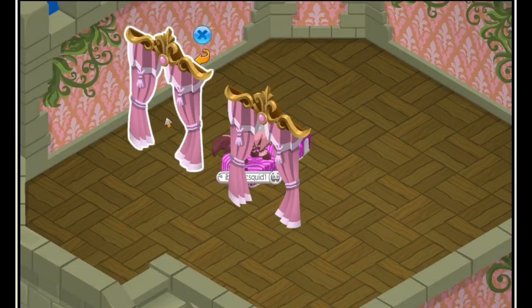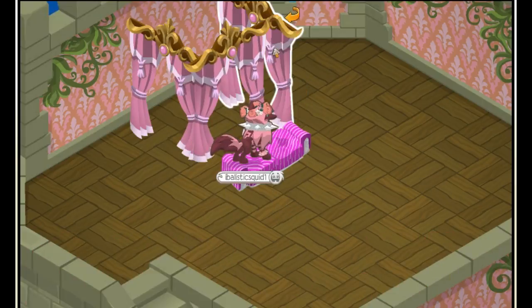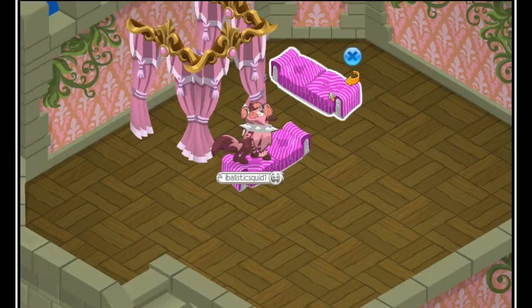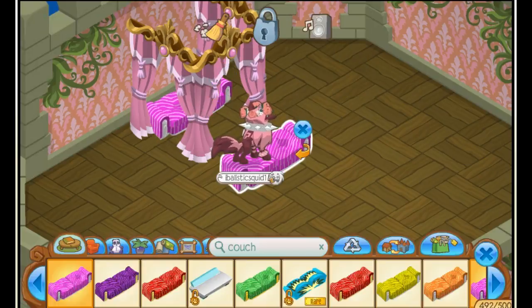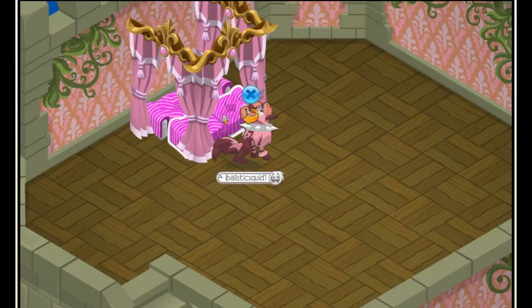I recommend you buy the color of the couch you're using. So you have that layout for the bed — it looks really cute and kawaii, so I recommend you do it. I love it. I think I came up with this idea — if anybody else already used this idea, too bad, so sad! Let me smooth this closer.